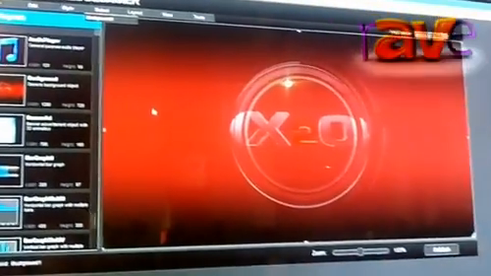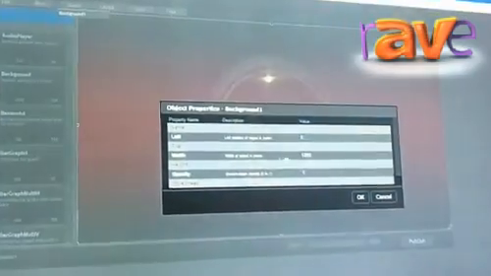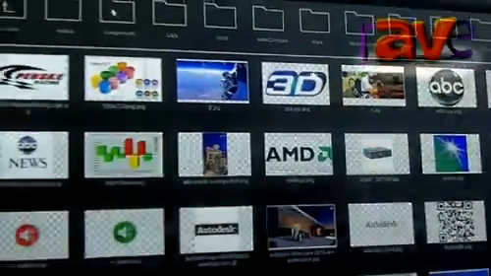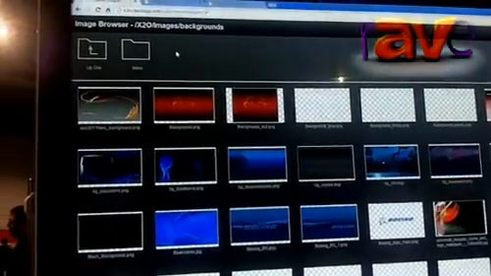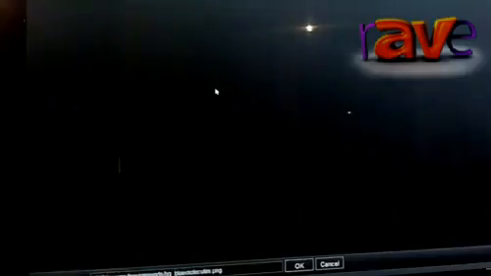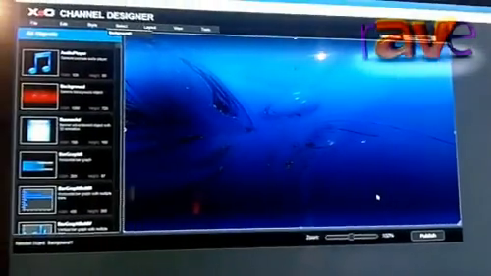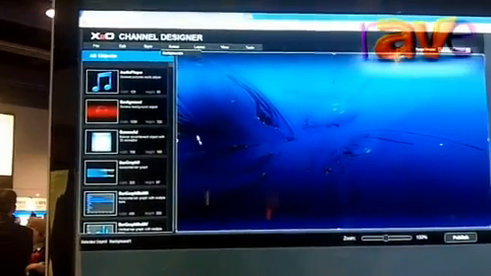I'll start with a background. Very simple object. It's just a static image. If I double-click on it, the object has properties. I'll just change one really quickly here as an example. I'll take the background image property. I'll go to the X2O Media Asset Management Server. I'll choose a different background. I'll take this blue watery background, say OK, add it to the properties of my object, and now I've updated that object with that new property.